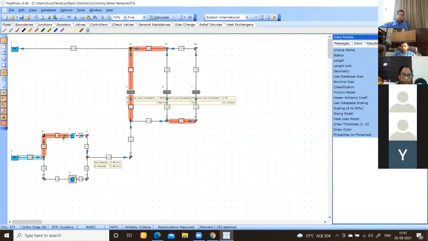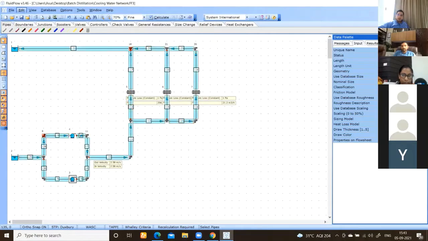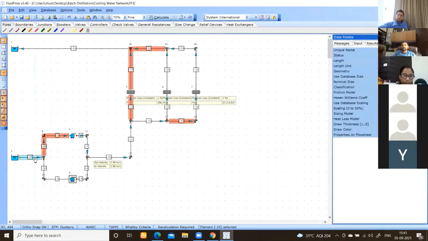Just one second, we'll do it the other way. Go to edit. Yeah, pipes. So here you see Hazen-Williams. You change it to Moody, and then again change back to Hazen-Williams. Type 150, enter, again put 100, enter. Just click somewhere else and check whether the changes are done or not. Yes, but sir, previously also I did the same way. I put Hazen-Williams and 100. I don't know why it was not picking up.